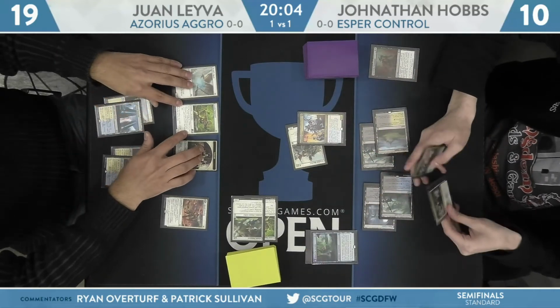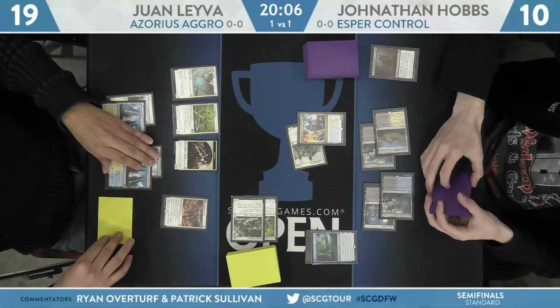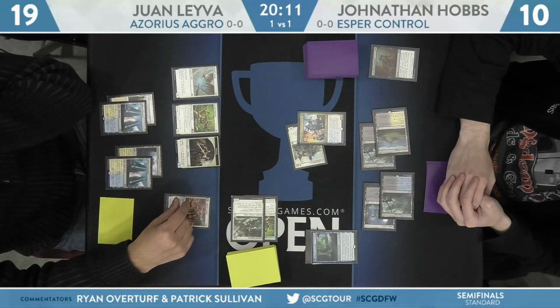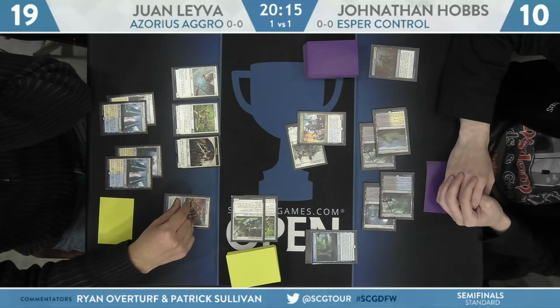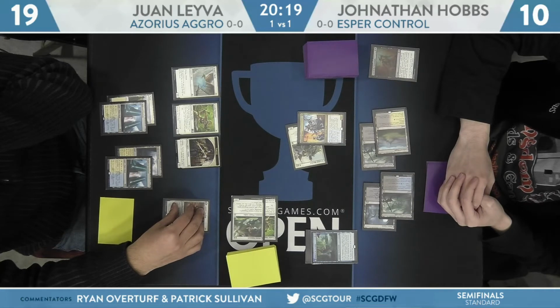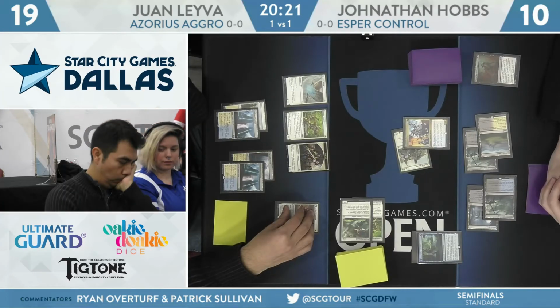Pretty good play for Hobbs, though. Hostage Taker takes care of the Marshal. Leyva was empty-handed. We'll go back to his side. He's going to draw a card. Generally, not a deck that's going to clean up a Hostage Taker. He's probably just going to have to deal with that. Yeah, he's got a little bit of removal, but in the main deck, I'm sure most of that, if not all of it, has been cut.